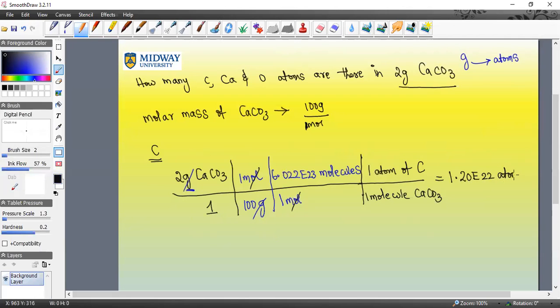Before we go further, let's stop here and discuss what we have done. In the earlier case, we have gone from grams to atoms, and I gave you the sequence. It still is the same. But when you're calculating the number of atoms of a particular element in a molecule, you have to make that subtle difference. So you're going to start with grams, and you're going to go to molar mass, just like you did. And instead of a mole, we're going to use a molecule.